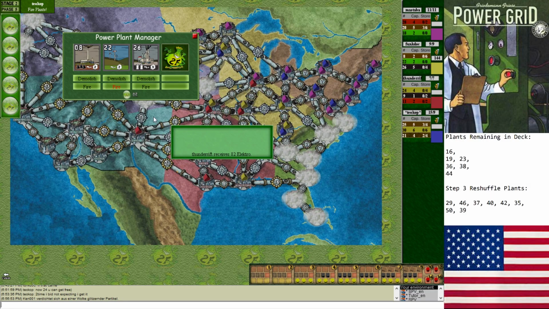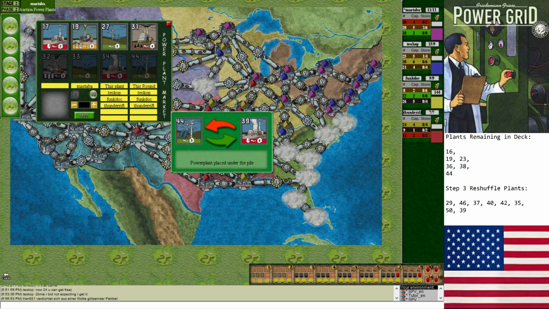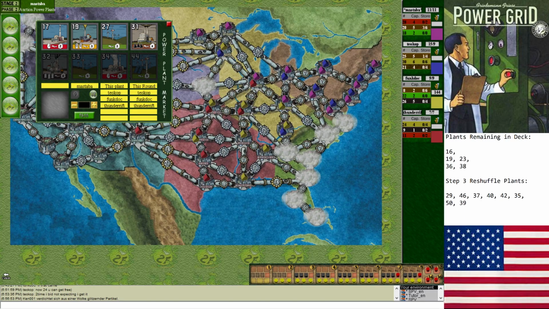+22 +8 is not really the efficient combo you want to run going into step 3. 31 stays on. Ooh, interesting. That is bad news for Mastaba. He can't touch this plant. Mastaba shouldn't even click 31, I think. Well, Thunderrift needs it, though. I do think Thunderrift likely needs 31.